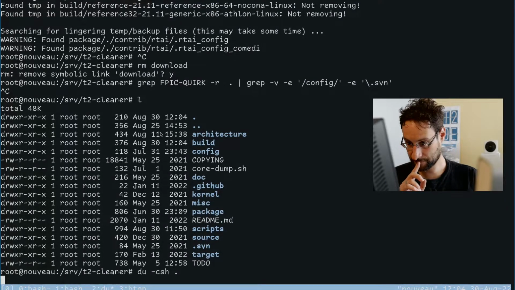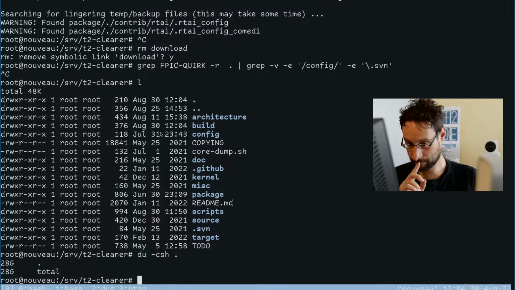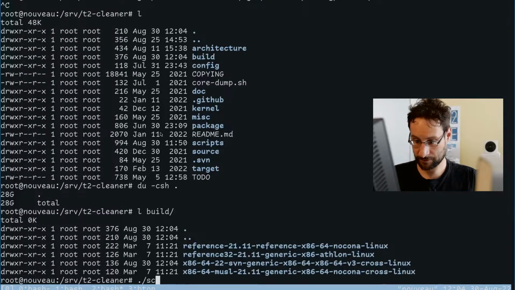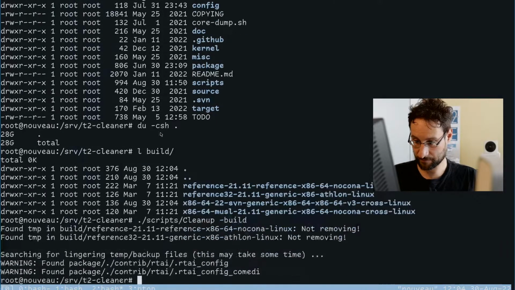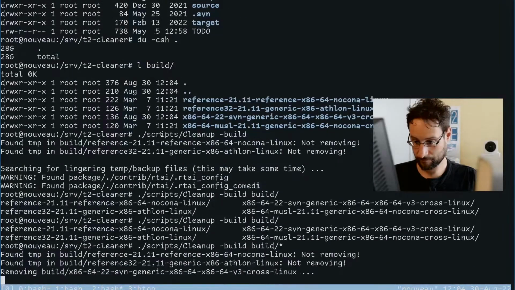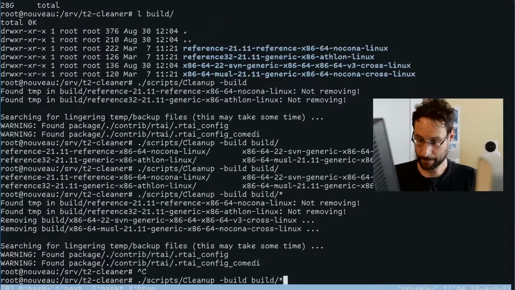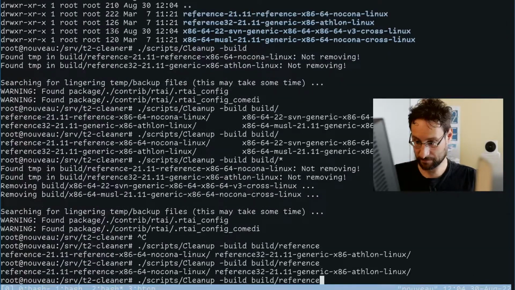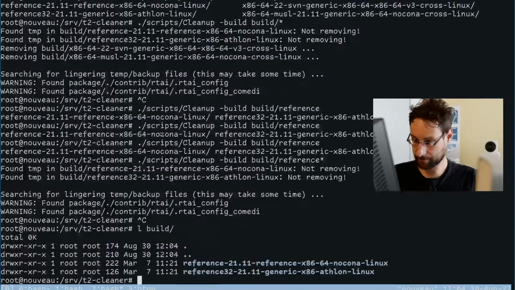What is so large? 28 gigs. Where should they be? What do I overlook? Or did I not clean up builds? Why did they not? Maybe they need to be... Why does this not clean up?